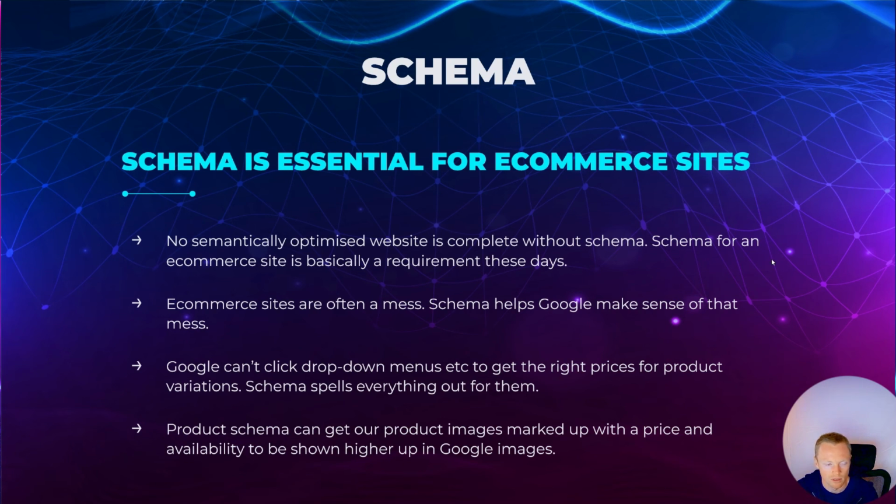And product schema is really important. It was from 2021 onwards, because if you've got your product's schema marked up properly, including the images, you can show the price, the availability, delivery costs, and things like that. And Google will show that in Google Images. If you go and Google black bridesmaid dresses, for example, you'll see a bunch of products at the top. They've got a little tag on. And when you click on it to enlarge the photo, it'll say the price, the brand name of the store. So again, it's really free, easy traffic, really good opportunity.